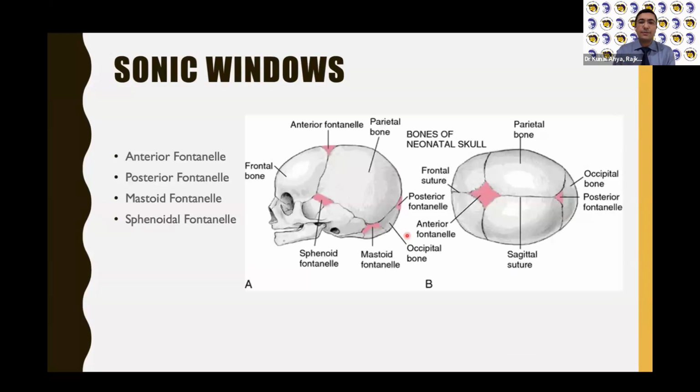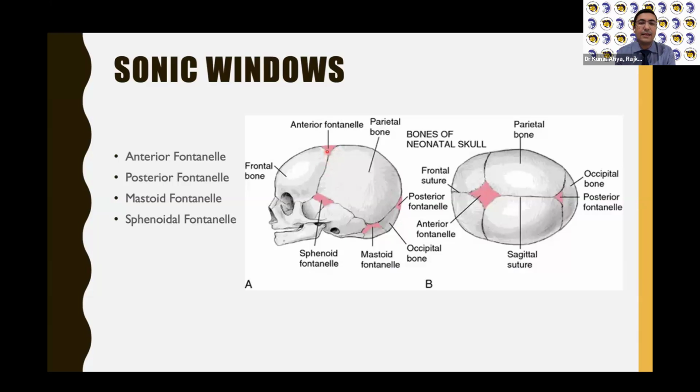As you have heard from Dr. Surjit Madam's lecture, bone is a very bad conductor. It absorbs all the ultrasound waves and doesn't reflect them back. So you will not be able to see any structure which is behind or below the bony structure. So you need to find some sonic windows, that is the membranous parts through which the ultrasound waves can pass easily. So what are the structures which we see in the neonatal period?